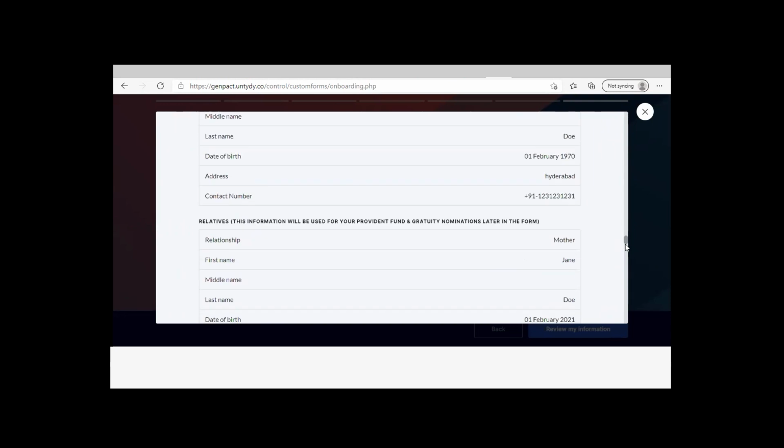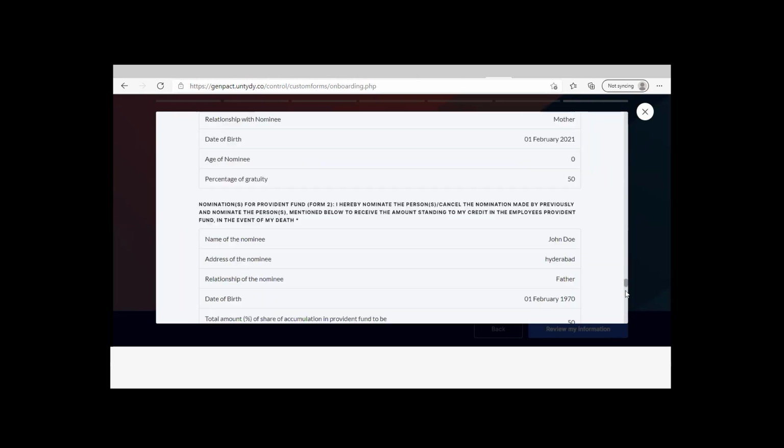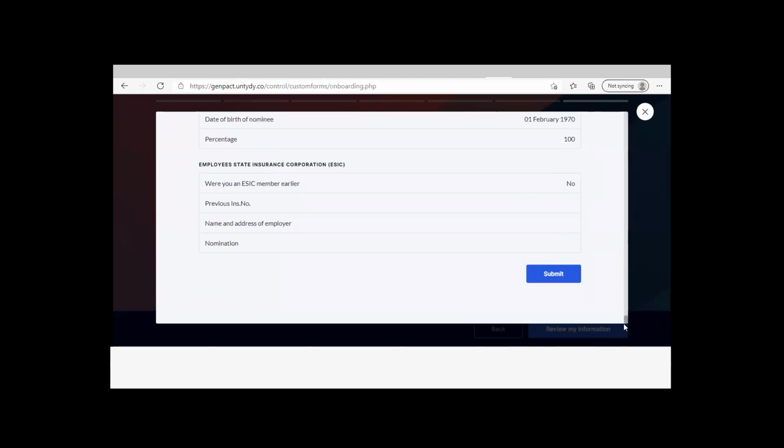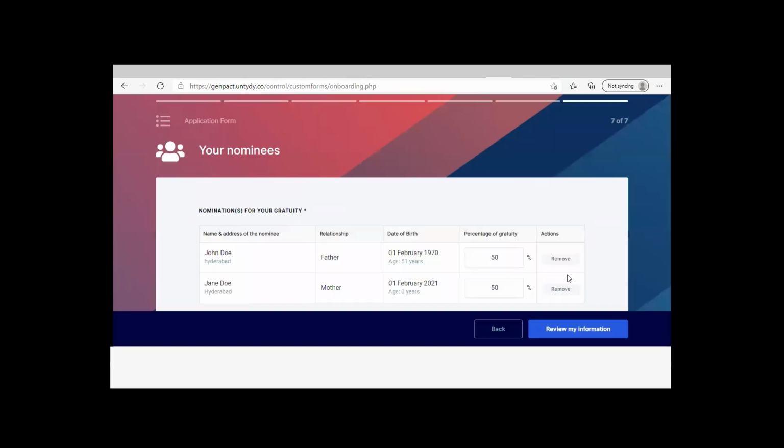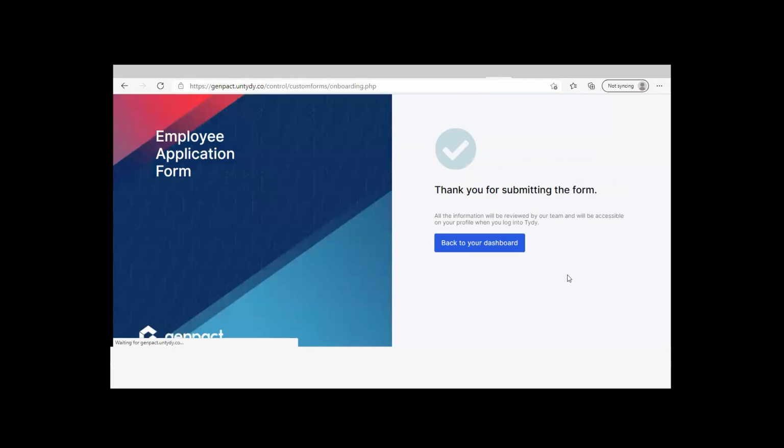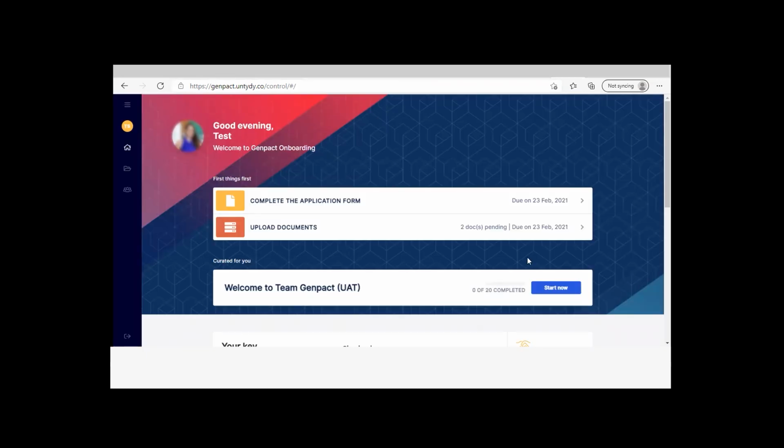Once you're satisfied with the details that you've furnished, then please click Submit. Remember, if you do not click on Submit, your details will not be captured. Thank you. The next section is Upload Documents.